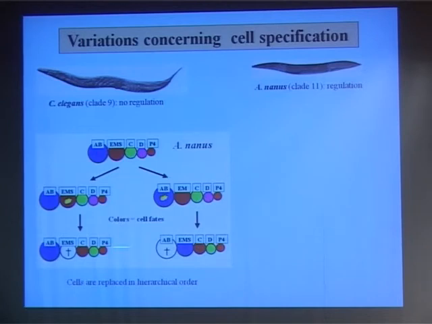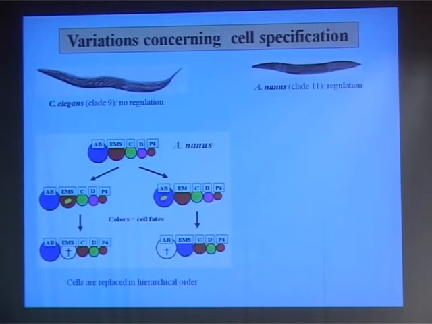If you repeat the same experiment and just kill the AB cell, and I must tell you that this AB cell is a very, very prominent cell. It's the first somatic founder cell, and it produces about 2/3 of all cells of the hatching worm. If you kill that AB cell, then the EMS, oh, the S is lost there, I see. The EMS cell takes over the fate of the AB cell. The C cell takes over the fate of an EMS, and so on.